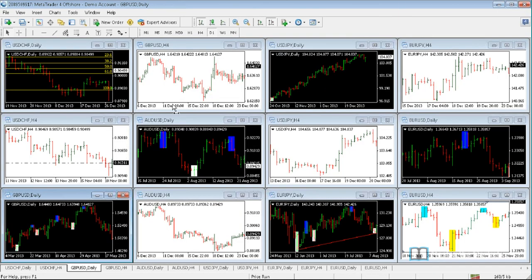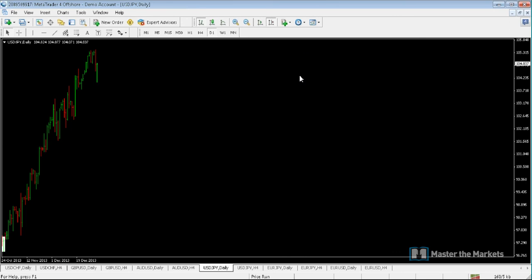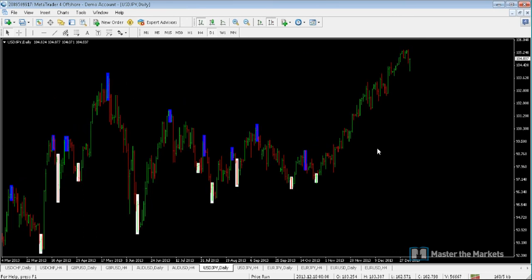Let's take it over to the next currency up on the daily, and that's the dollar yen. Again here with dollar yen, as I already said, perfect upward trend, very, very strong on that side. It's not reversed for us, and so there would be no opportunity for us to trade a price run strategy to go short. So nothing for me there in terms of the price run strategy setup.